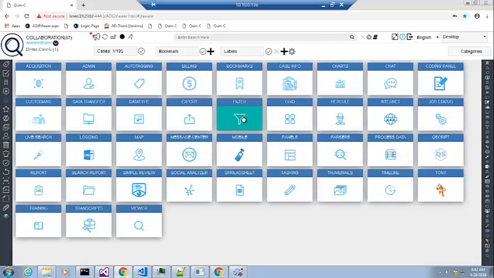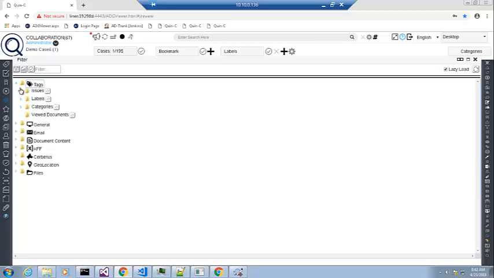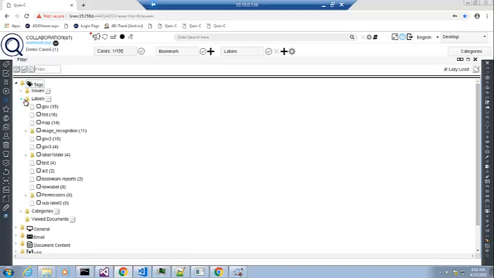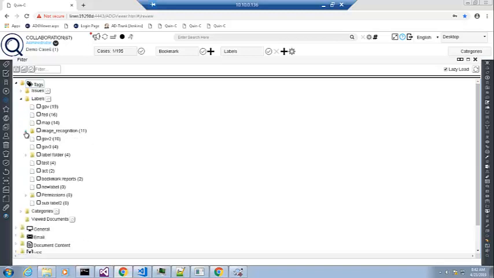If you want to see the organization of labels, you want to go into the filter widget. And again, you must have been given access to tags and the label sub tag. Now, when we click on this, we can see all our labels in a much more intelligent fashion, meaning organized based on whatever foldering structure they have with them.